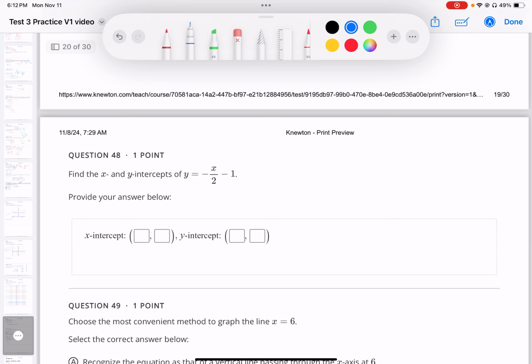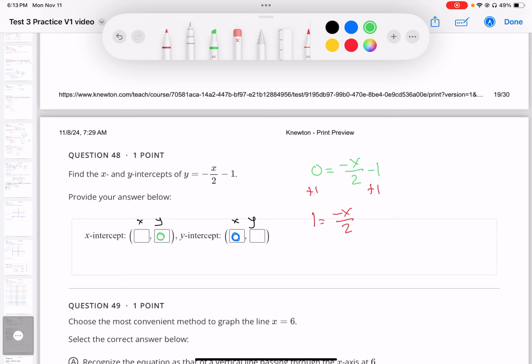Okay, so when we need to find our intercept, our y-intercept, our value for x is always 0. And the opposite is true at our x-intercept, our y value is 0. So what we're going to do is solve with the information that we have, and just plug each one in separately. On the first one, let me do it in green, I know that y equals 0. And I got -x divided by 2 minus 1. So I'm going to add 1. So 1 equals -x divided by 2.